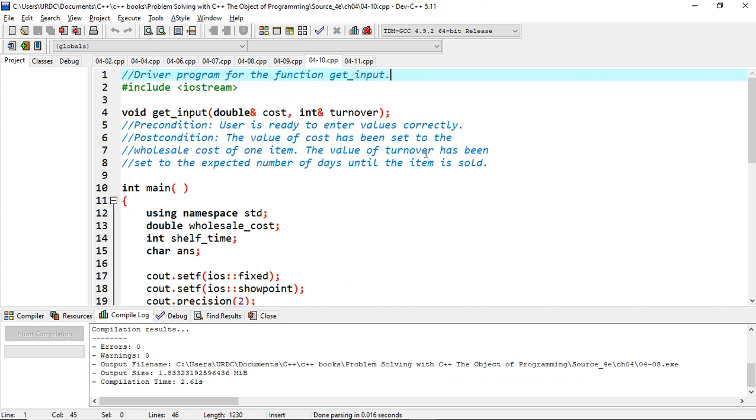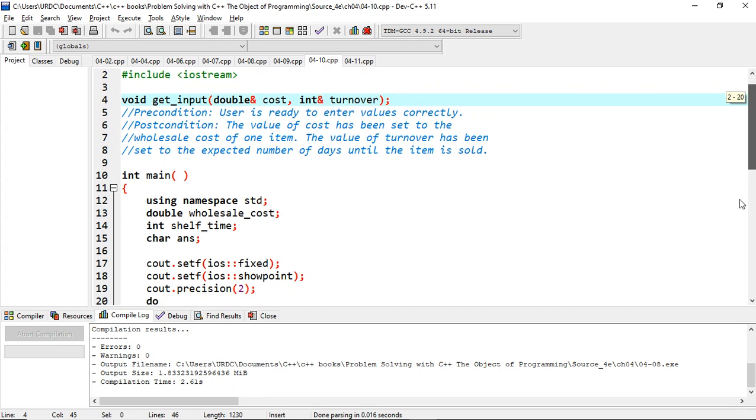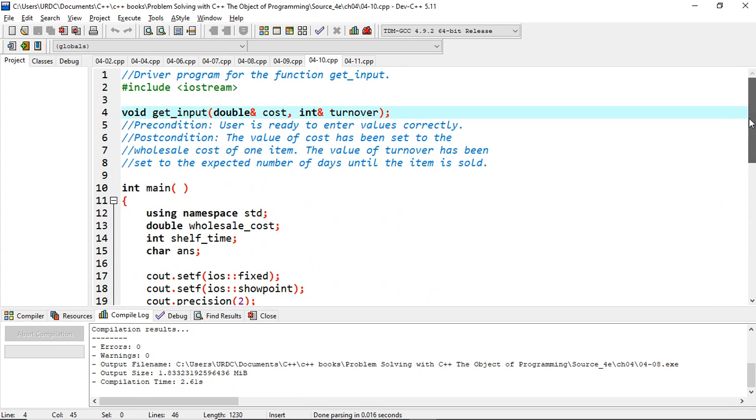In program 4.10, we created a driver program for the function getInput. In this case, our intention in writing a driver program is to test a single function. As you can see here, the only function that we are dealing with in this particular program is the getInput function. We would like to test how this function works.